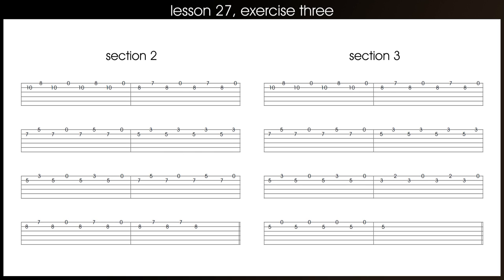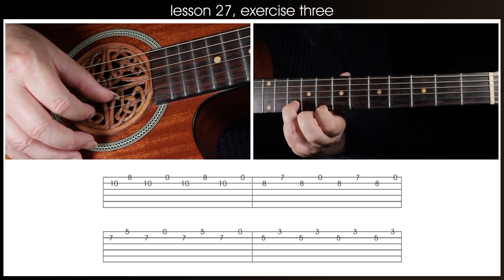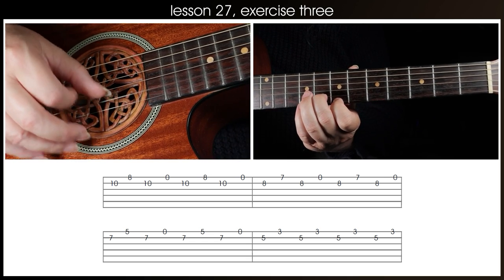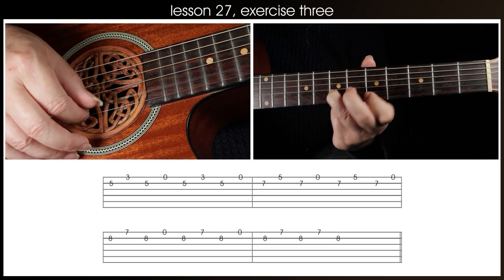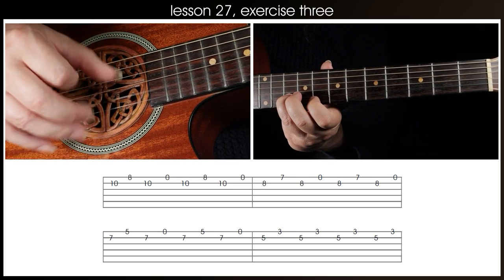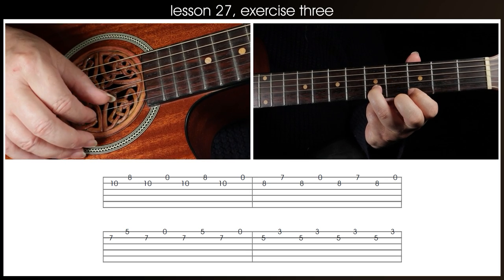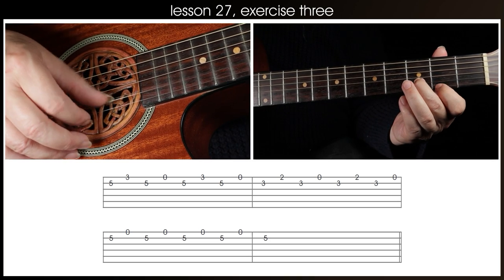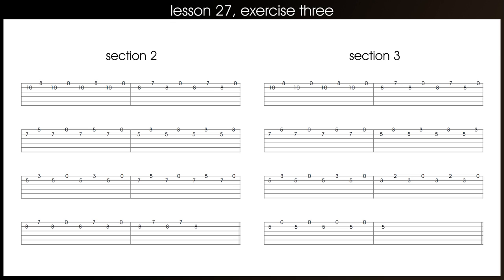Right, let's bring section 2 and section 3 together in context. So I'll play section 2 and then go straight through section 3. Let's hear that one last time at 90 beats per minute with a 2-bar introduction, and then we'll bring the whole exercise together.